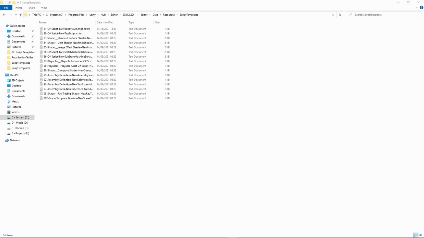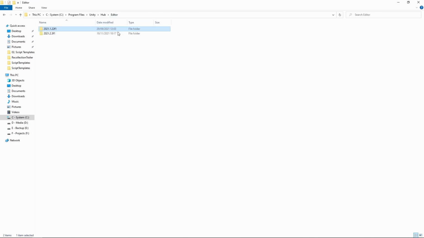Some more things to keep in mind. You have to be careful when updating your Unity version, as the Unity installation folder, and with it the templates within, might get removed when uninstalling. And these templates also only count for the Unity version whose installation folder contains them. If you use multiple Unity versions for different projects, you have to adjust them in each installation folder or use templates inside the project, which I think is the way to go in most cases.